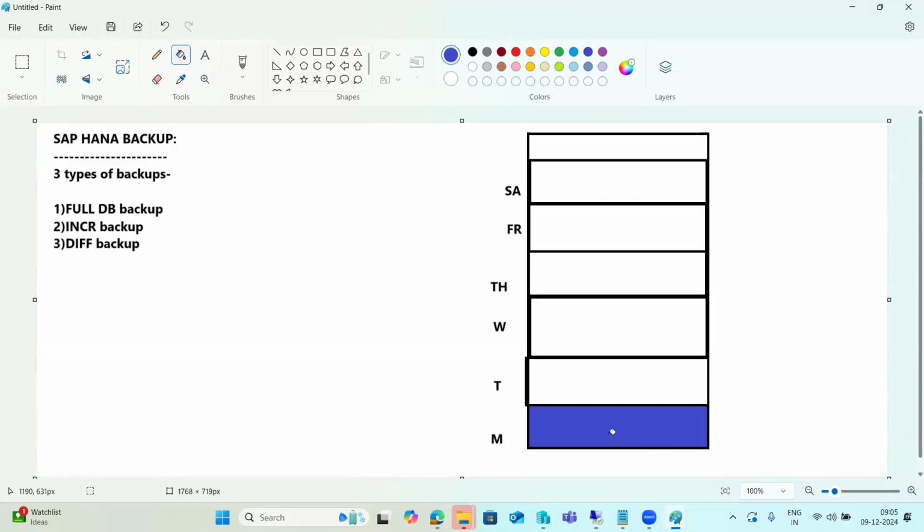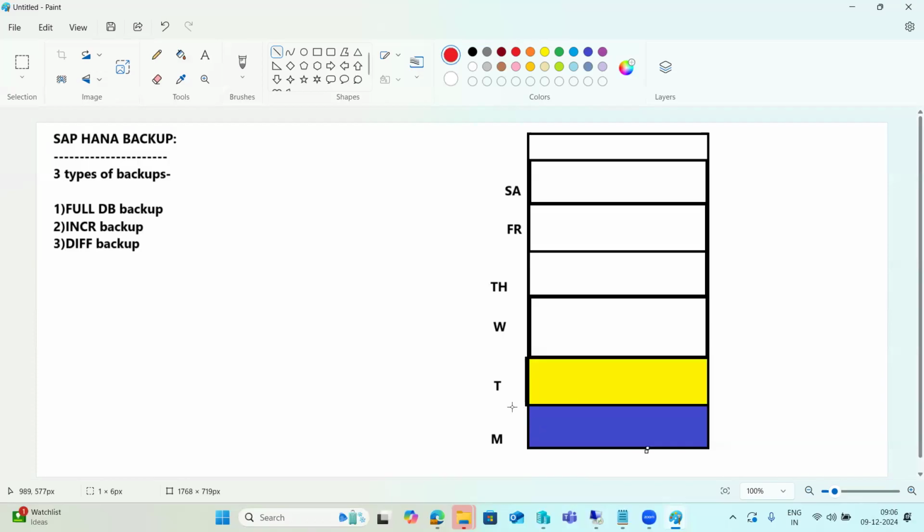Then again on Tuesday, this much more data got filled. Like that, daily, because data comes into our database daily, right? So Monday, up to here your data got filled.